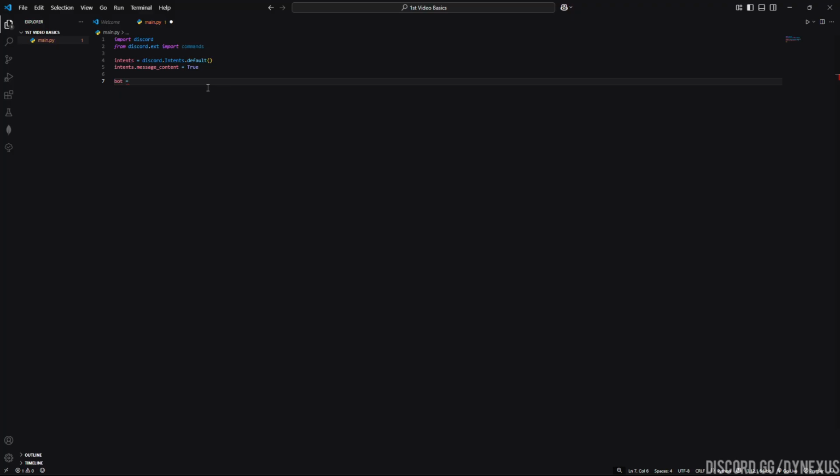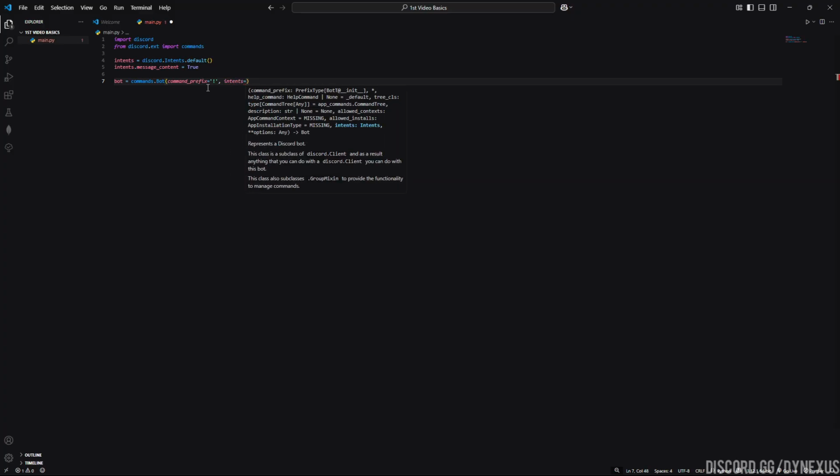Now we will set a prefix which will trigger your bot. We can also use slash commands here, but we will learn that later. It's an advanced topic. Here we have made a typo. Yeah, you can give any prefix here, like a dot or anything. For now I'm giving an exclamation mark, and now you will tell your bot that it has these permissions.